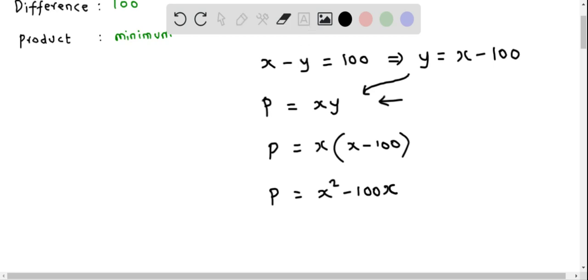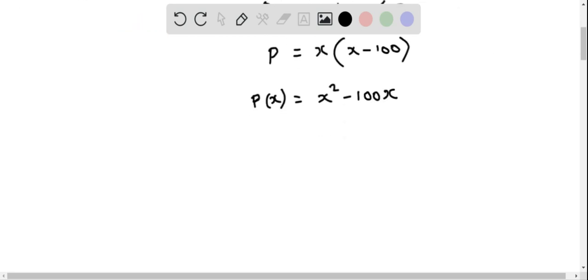We can write down this p as a function of x because we have written the right side as everything in terms of x. So we see that this is a product function, and our objective is to minimize this product function. So for that, we are going to use the first as well as the second derivative test. So in first derivative test, we have to determine the critical numbers of this product function. For that, I have to find the derivative of the p of x function.